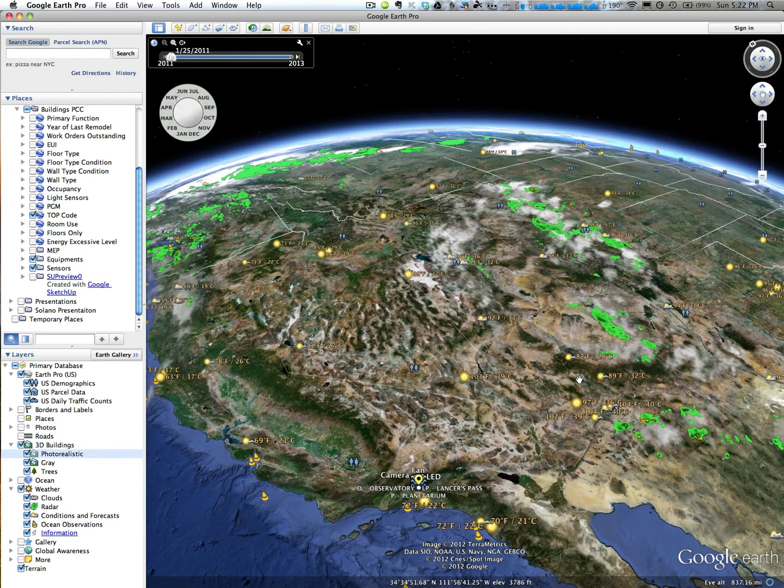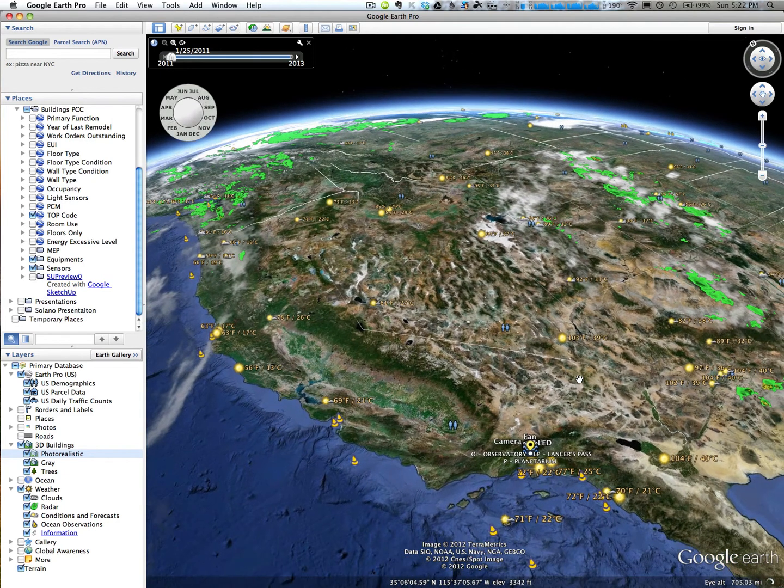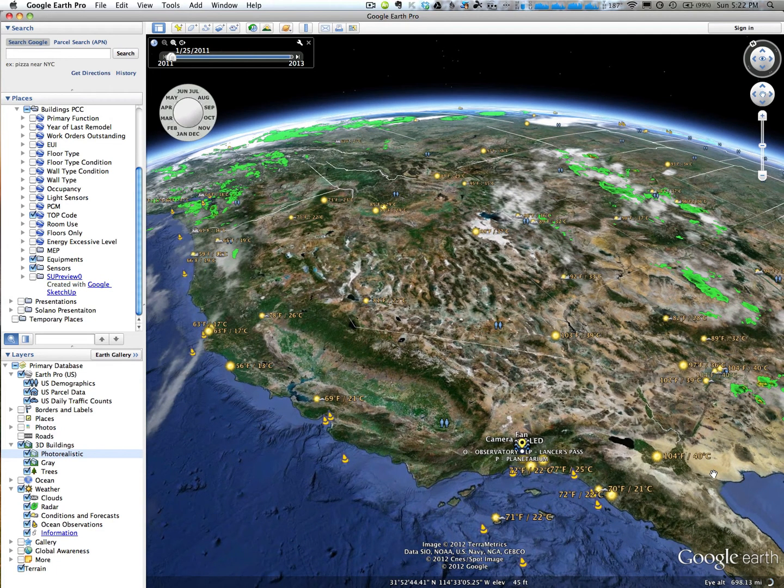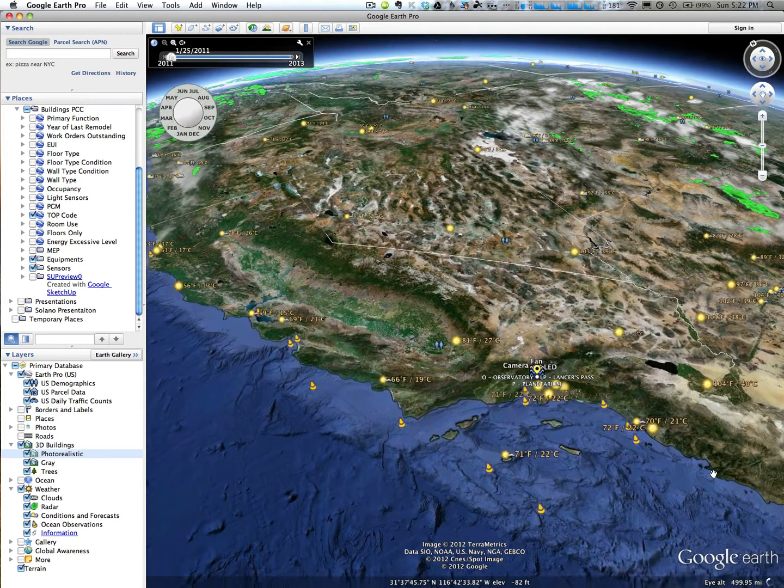Imagine this ecosystem with BIM feeding into it, which we have done with the California community colleges. So I just showed you one campus, but we have 5,000 buildings throughout the state of California in BIM, in IFC format, in COBie, with web services using BIM XML that can be accessed by other tools that are capable of pulling that data into their application.